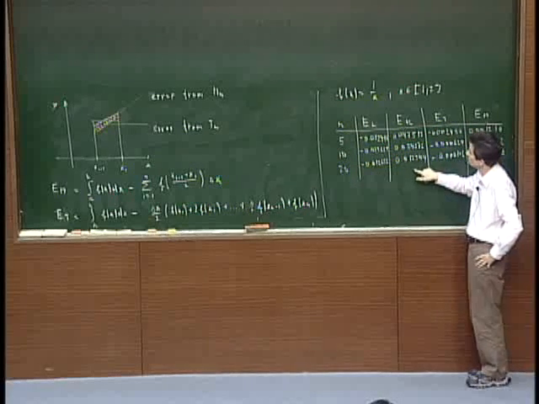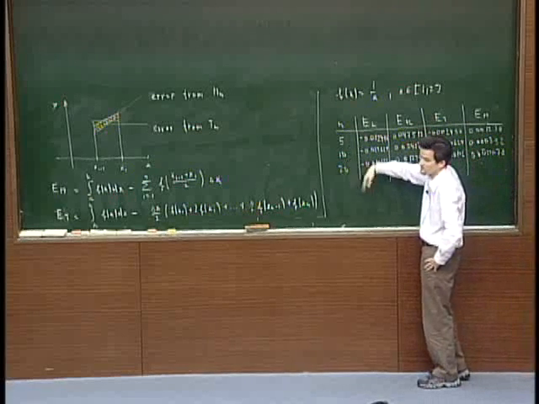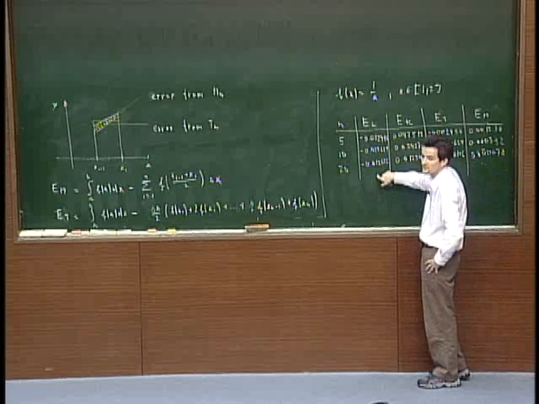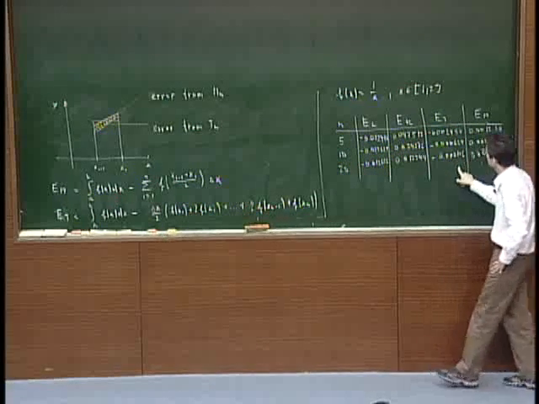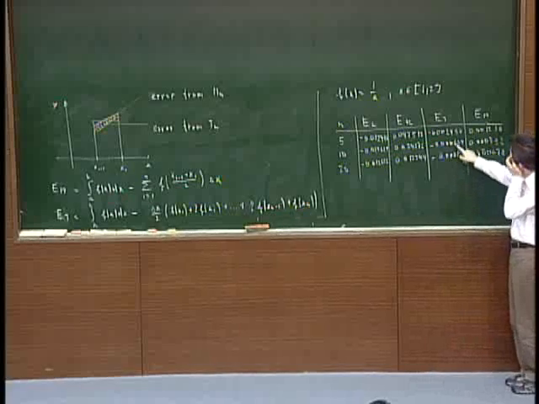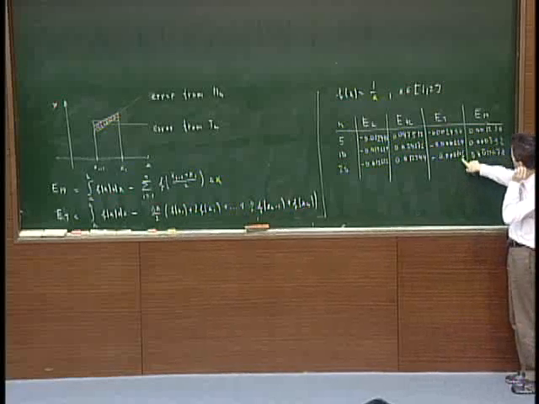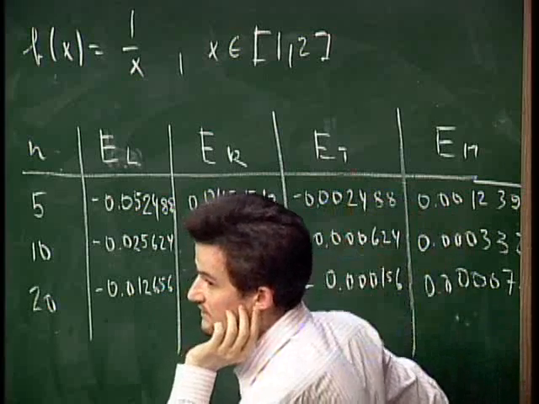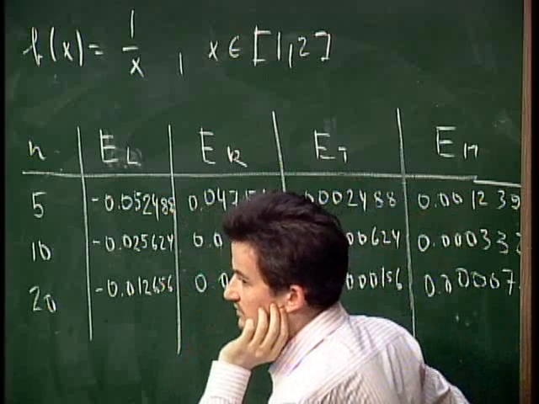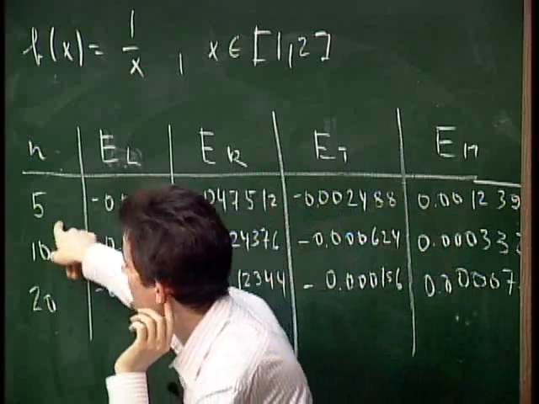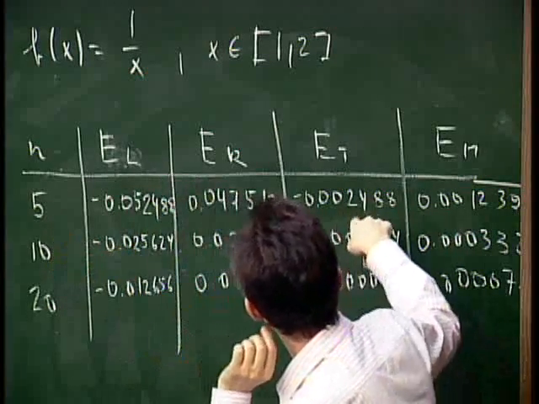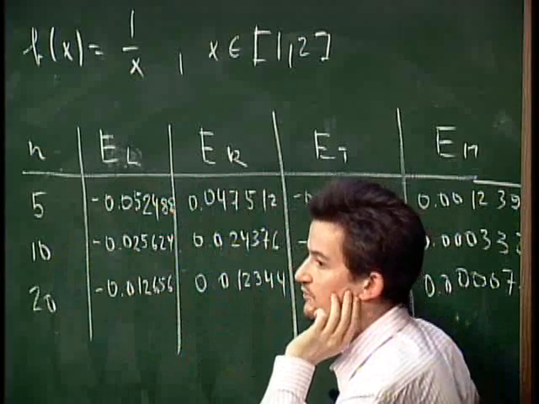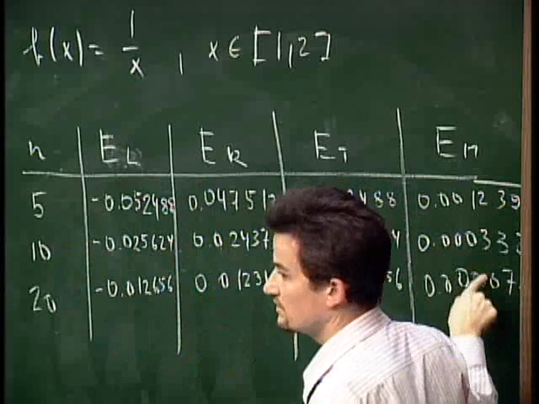So you see here that if you make n larger and larger, if you double it, you get a feeling how fast the error is going to 0. It's important. And for this one, it's quite different. You see, 4 times this one is about this one. 4 times this one is about this one. So you see here the convergence to 0 is much quicker because as you double n, the error is reduced by a factor of 1/4, and the same here.